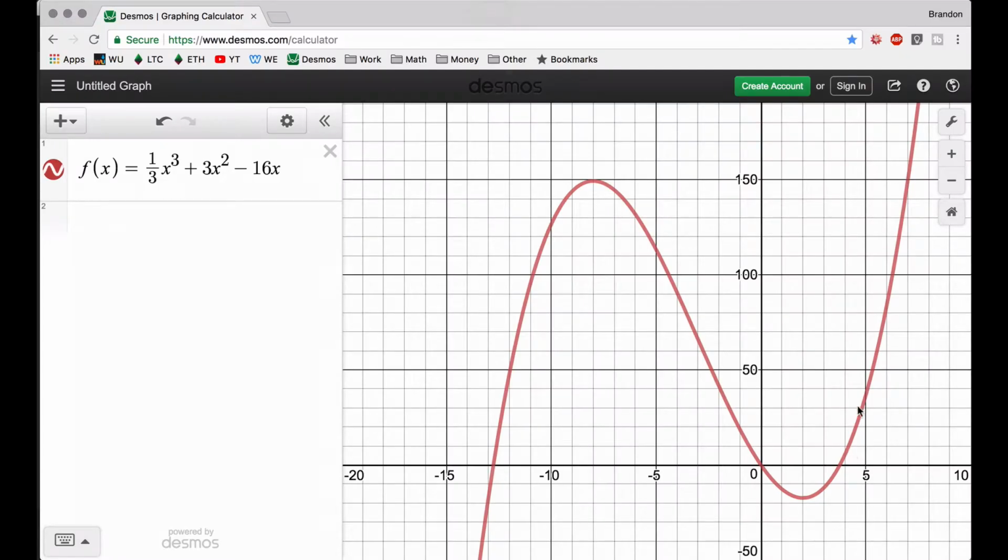Here's that same curve over in Desmos, and right around when x is negative 1, negative 2, negative 3, right here is where we are going to have an inflection point. And the reason why I say we are going to have one, if you notice on the left side of negative 3, all these x values to the left of negative 3, this function is concave down. And then once we hit negative 3, this function starts to concave up. Concavity. Check out that visual explanation video for more on what concavity looks like.